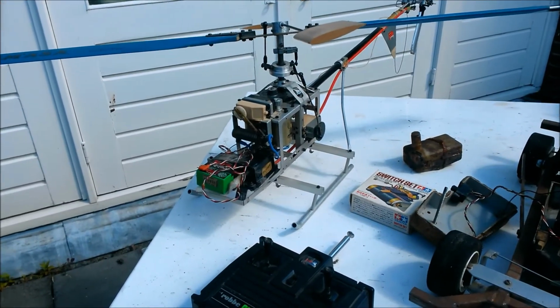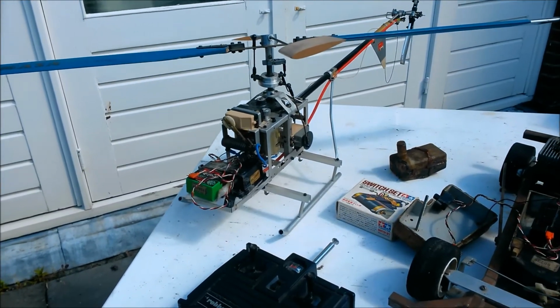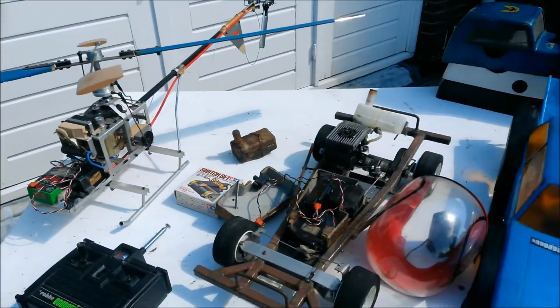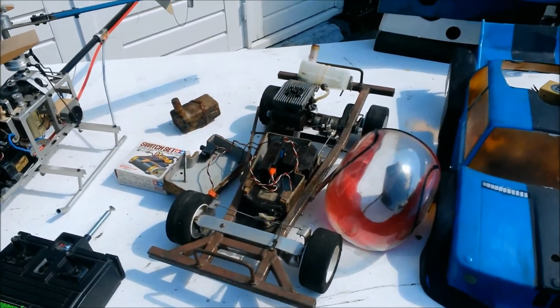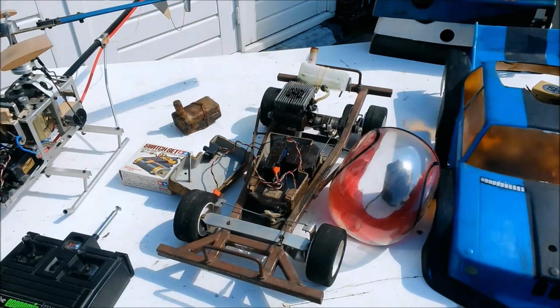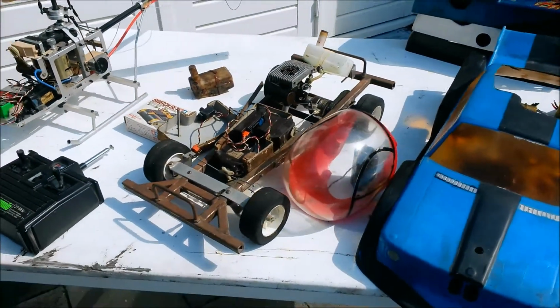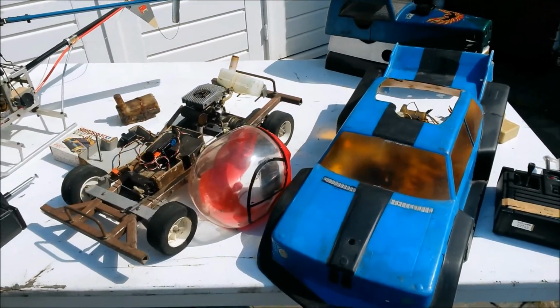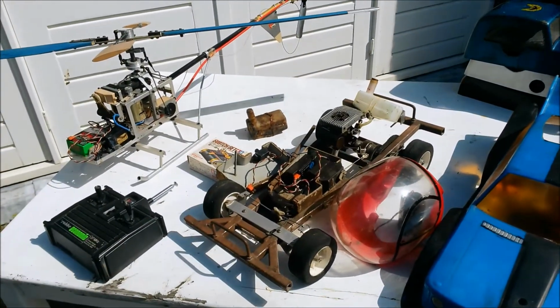But not only helicopters, my dream is also to fly airplanes. It's my biggest dream. And my biggest hobbies are cars. Everything with 4 wheels is what I do, and it's what I drive as my daily job. So I'm really into driving. And flying is a dream.